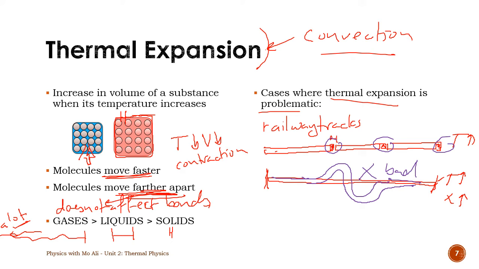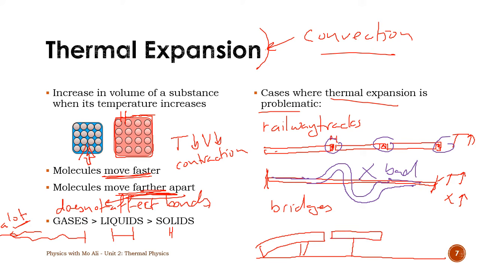An identical issue would be bridges or roads. Usually when it comes to bridges and they build a bridge, they also build bridges in sections. If you live in Nasr Al-Jadida, Heliopolis, you're going to be very familiar with the construction of bridges now. You should be a professional by now. And you're going to notice that they always build the bridges in sections. Now, excuse the exaggeration here. Obviously, I'm exaggerating on the screen, but they do leave a small amount of space between each section, for the exact same reason we left spaces between railway tracks, to allow for expansion.